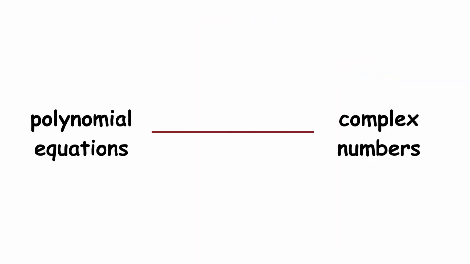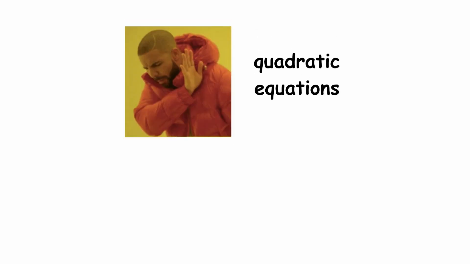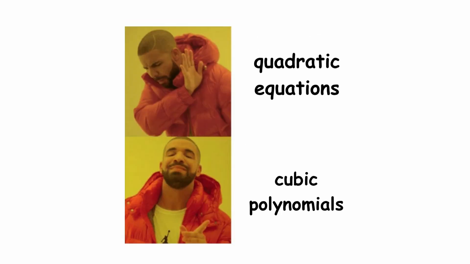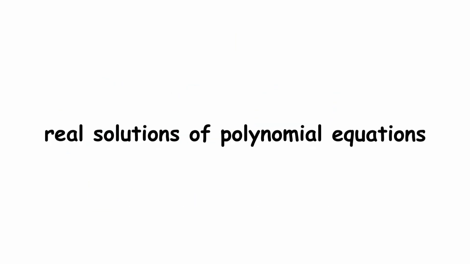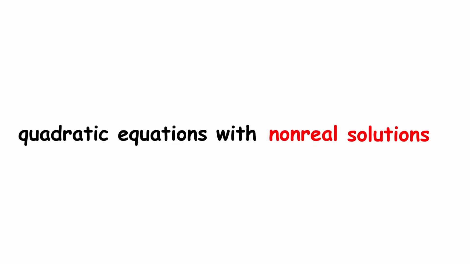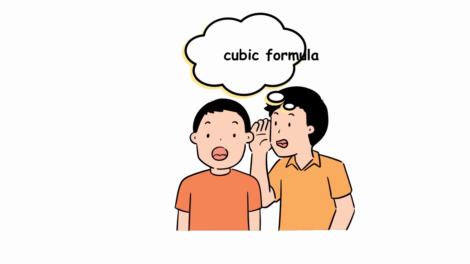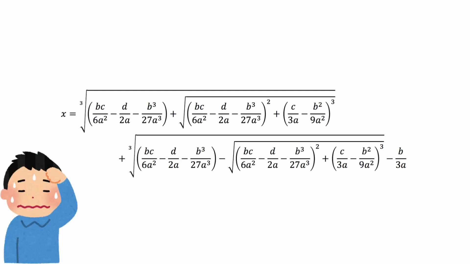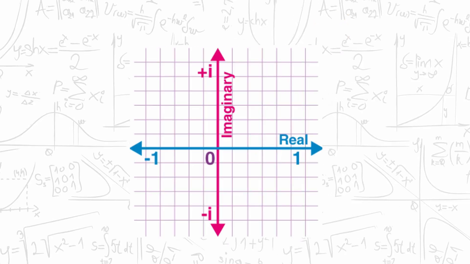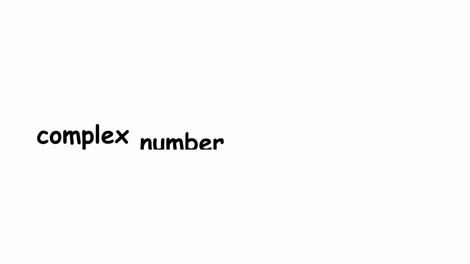Polynomial equations are the main reason complex numbers were first considered. Perhaps surprisingly, quadratic equations were not the biggest motivator — cubic polynomials were. Back in the day, mathematicians only cared about real solutions, so quadratics with non-real solutions were basically discarded. But even when considering only real solutions, problems arose. There is a cubic formula, often unmentioned due to its complexity. Even when the solutions themselves are real numbers, the cubic formula requires taking the square root of a negative number. Italian mathematician Girolamo Cardano came up with the idea of using complex numbers in 1545, though he repeatedly called them useless and referred to using them as mental torture.